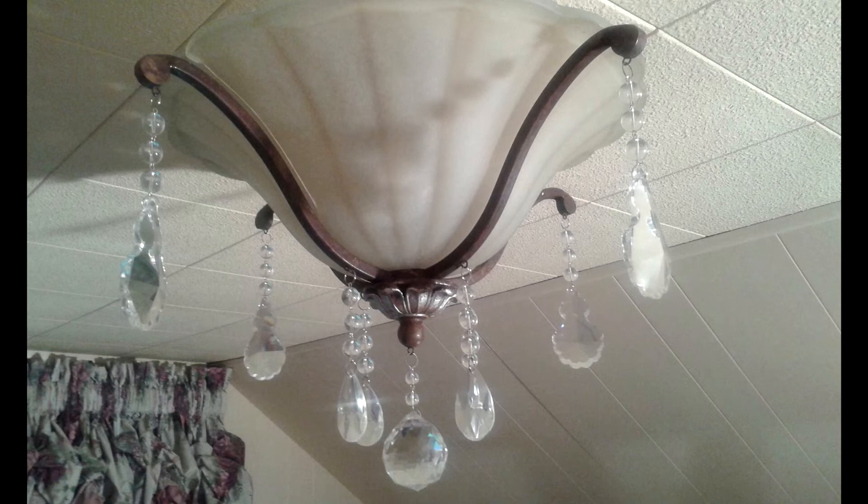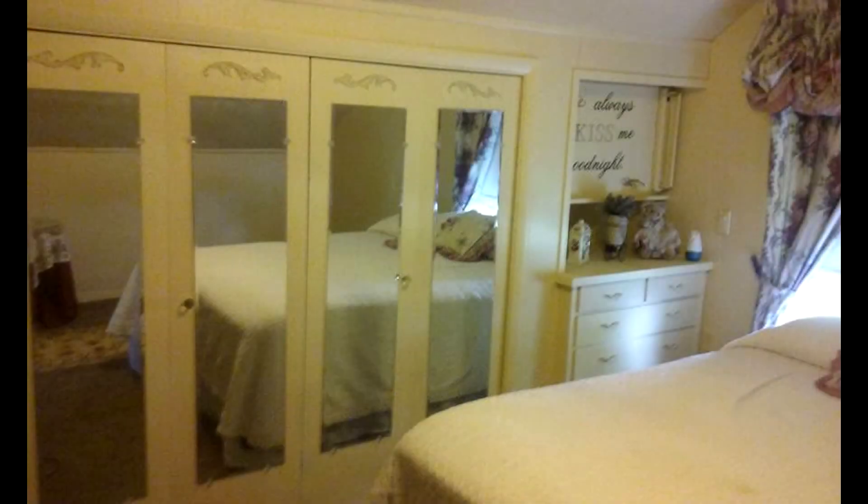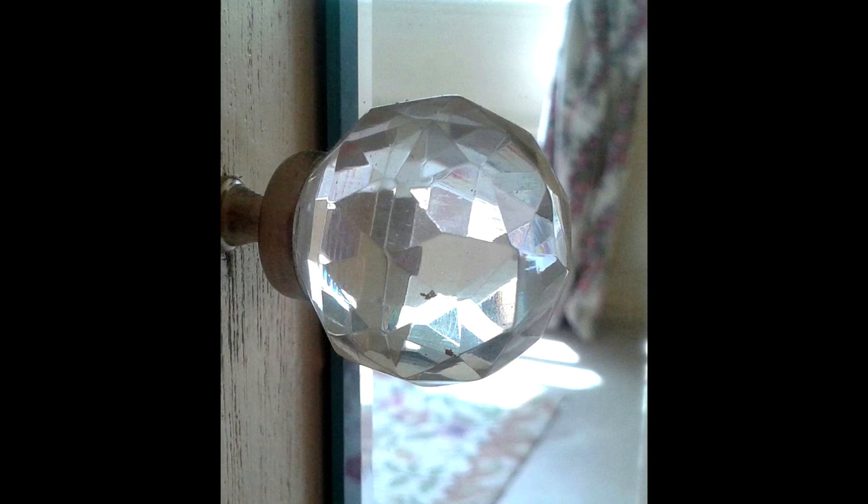Now that the vanity had been painted, it needed something to brighten it up and make it more of a focal point. I was able to go to a craft store and get this vinyl adhesive to put up in place — a reminder: never go to bed angry, always kiss me goodnight. Each bifold closet door received a vanity mirror, fixed with clear mounting hardware. New crystal door knobs were also added; they tie in well with the new light fixture.